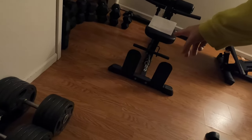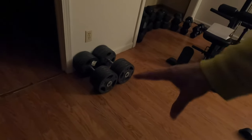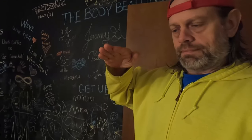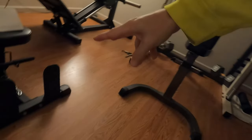One thing I do is — when using the low pulley — instead of sitting on the floor, I pull my bench over here. I decline the bench slightly so the cable doesn't rub on it, and I put my feet against the foot stays. It works out perfectly. You can always use your bench right there; you don't have to get on the floor. It's just hard to remember if you're used to getting on the floor.